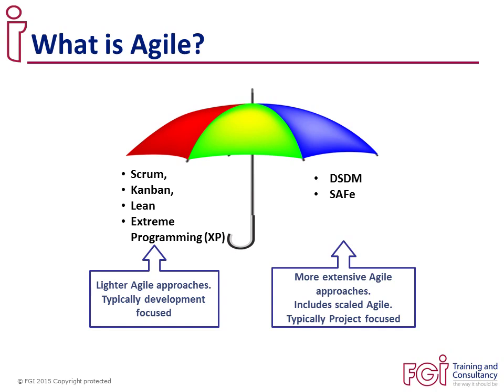As you can see from the slide, there are a few ways of working in an agile way. Some of them are seen as lighter approaches in terms of framework application and governance that are focused more on development, while there are more extensive approaches that have more guidance on how to use Agile, whilst having more management structure on the project when it's needed. So the term Agile covers both these areas and is seen not so much as one of these methods, but more of a way of working.